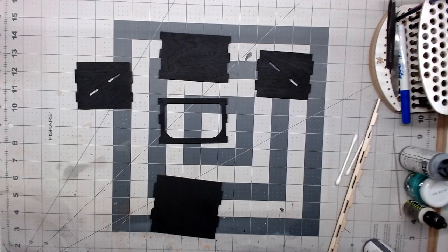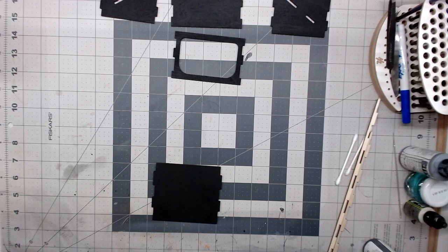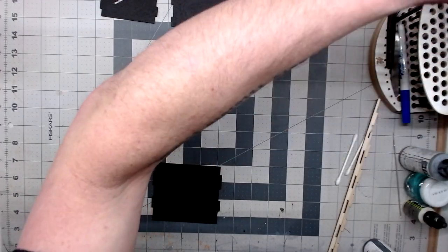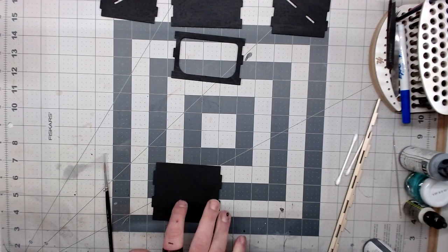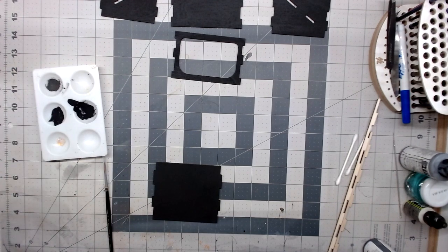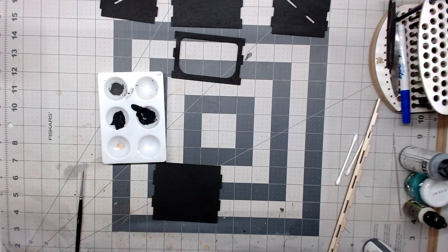Alrighty, we're gonna start doing some assembly. At these parts right here, this is the bottom where the dice come out. So we are going to, of course, be painting that. But this piece, because I want that to have some of that dark black, the Vanta. So if you look here at my little paint dealy there.